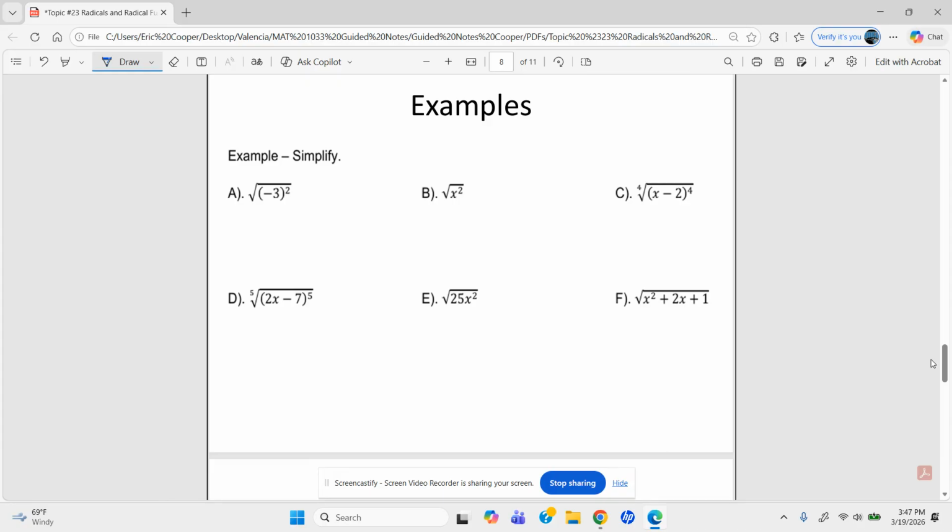Now in these examples, you'll notice that we're taking a radical of something that's already raised to a power. So again, a reminder, radicals and powers cancel each other out. So when I take a look at this, I have the square root of negative 3 squared. The square root and the squared will cancel each other out, and it will just leave me with the inside. And that should happen every time. Here this is a fourth root taken to the fourth power, so they will cancel, and it just leaves me with x minus 2. As long as the index matches the power, it will cancel out and simply leave you with the inside.